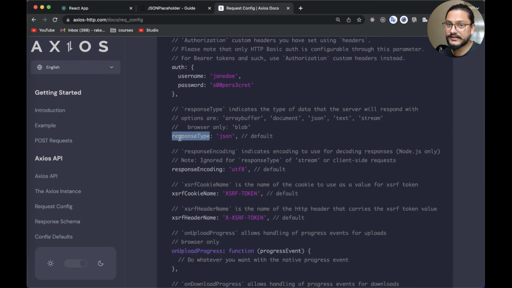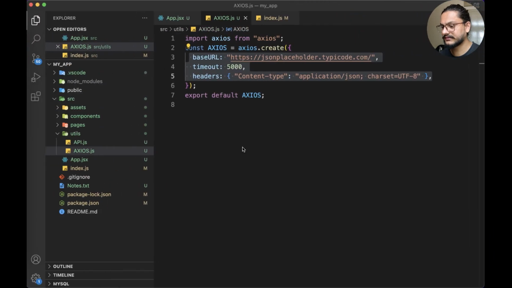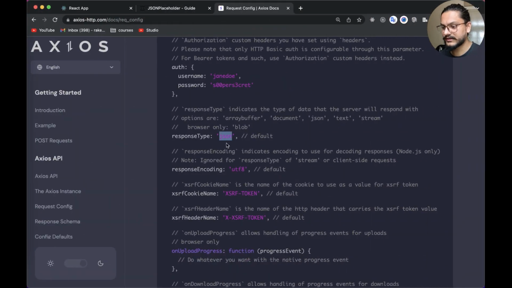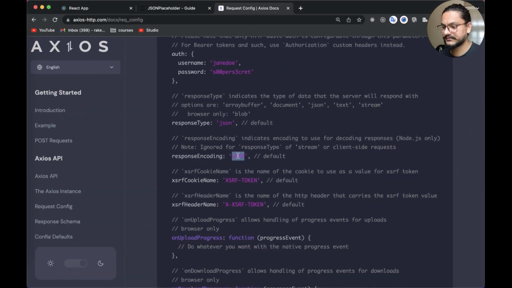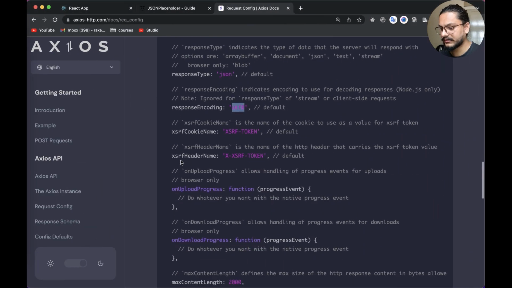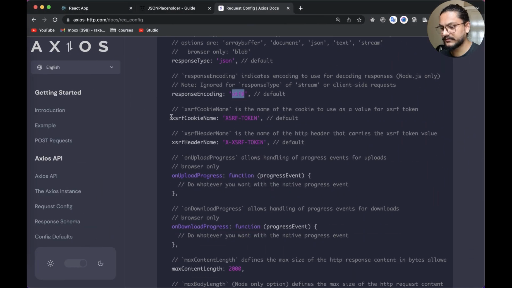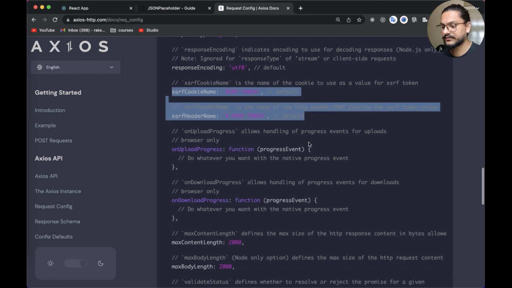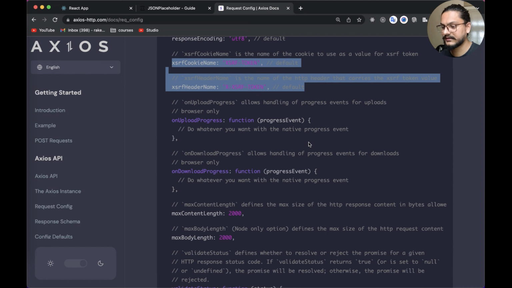Okay, so responseType JSON. Basically if your data is JSON or XML or whatever it is, you can replace it here in the common configuration. By default it is JSON, as we have kept here. Even if we do not keep this, we don't need to worry about that. Even UTF-8, if you remove these two, it will work. Okay, so XSRF token, these all are security measures. If you are keeping tokens on your APIs, XSRF tokens, you can actually integrate them here directly.